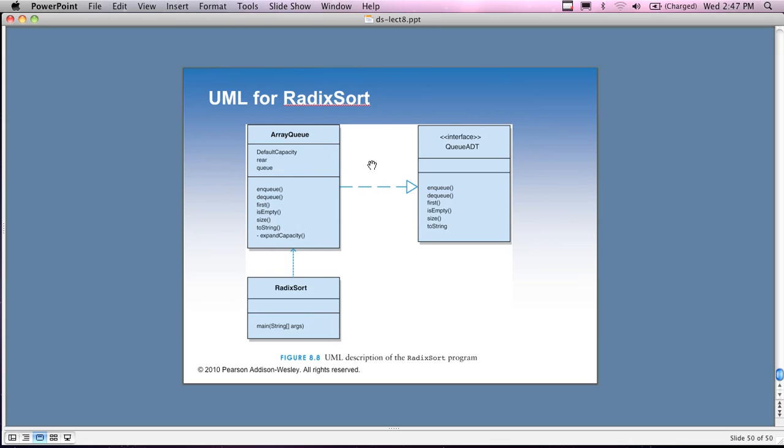We would have a default capacity, a rear of the queue, and a beginning or head of the queue, an enqueue, a dequeue, a first element, an is-empty, and then we would perform the Radix sort on it to move the items around in the various queue elements that we created for each of the criteria we were checking to get to the final answer. So it's really an applied queue, essentially a series of queues to get to a particular point where we can merge or use the queues separately.